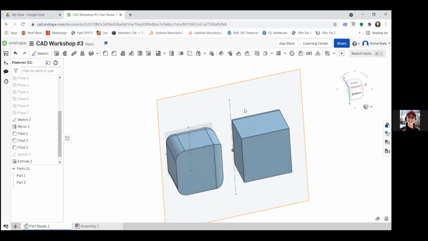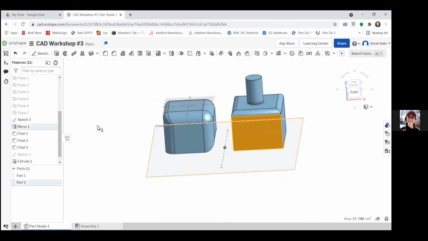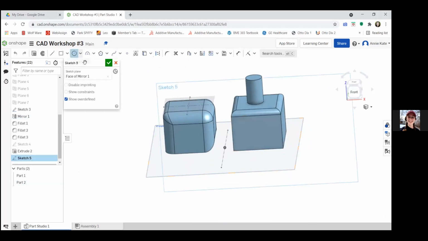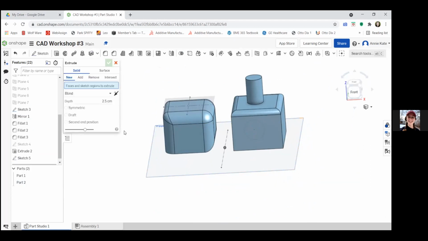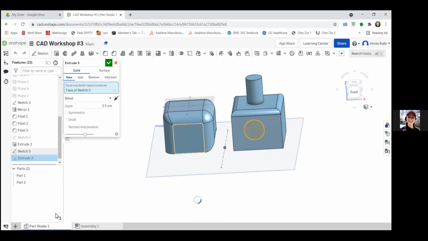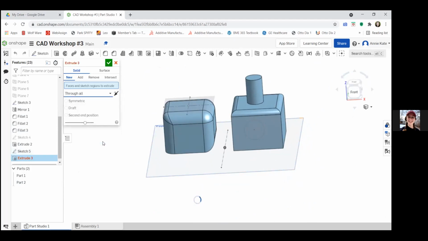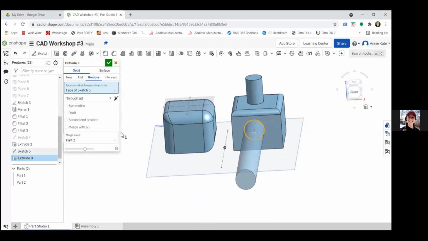In contrast, if I click on another side and arbitrarily draw a circle, and I go to the extrude to select this one, the one last option we can look at in the drop-down menu is through all. And I can switch this over to the remove side.